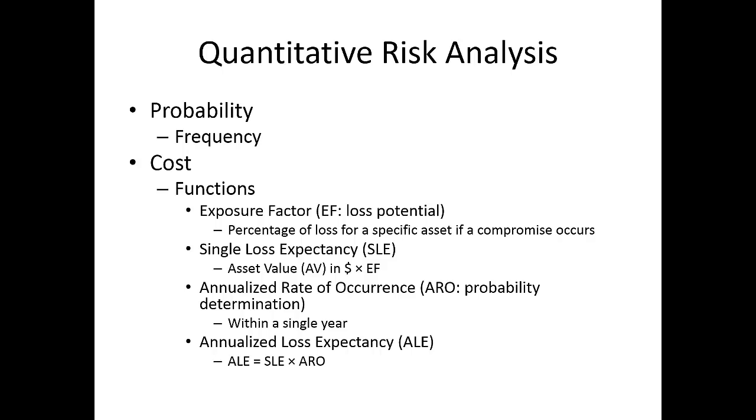is basically single loss expectancy, meaning once this successful attack occurs only one time, how much you're actually losing in terms of dollar amount, multiplied by how many times this attack, a successful one, occurs throughout a year. Then that gives you a dollar amount you're going to be losing throughout a year once there is a successful attack happening, the same kind, throughout a year. So that's what we mean by annualized loss expectancy.